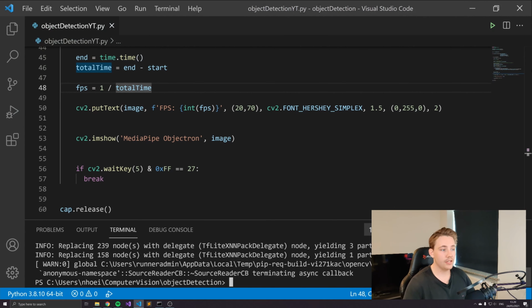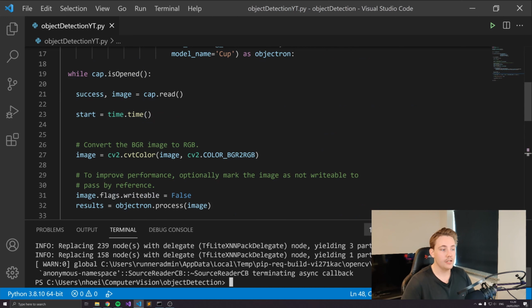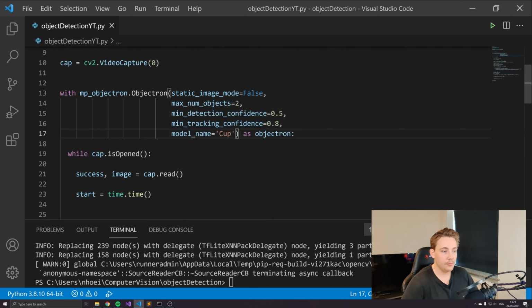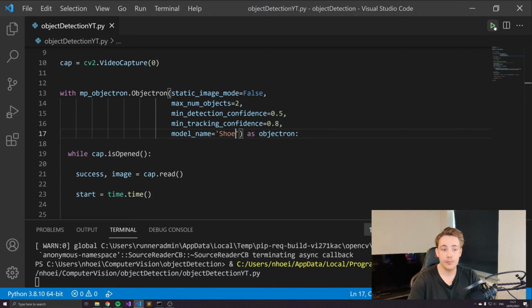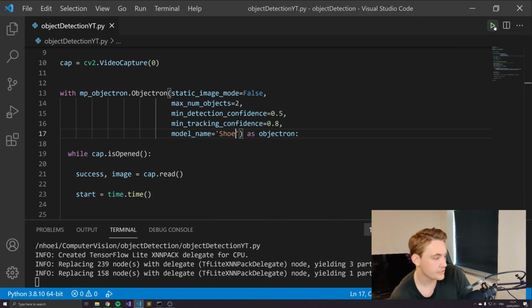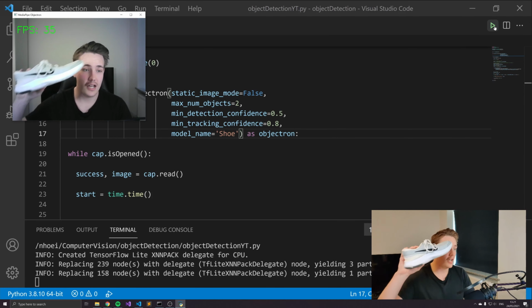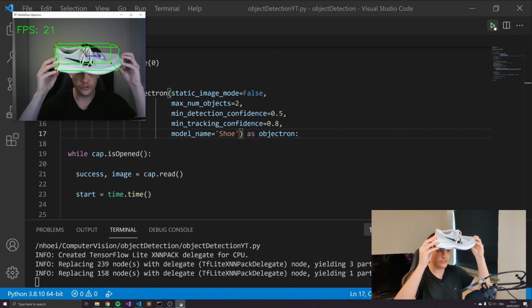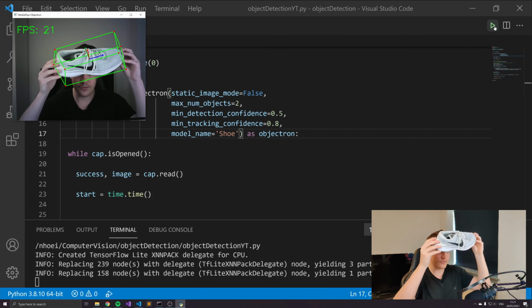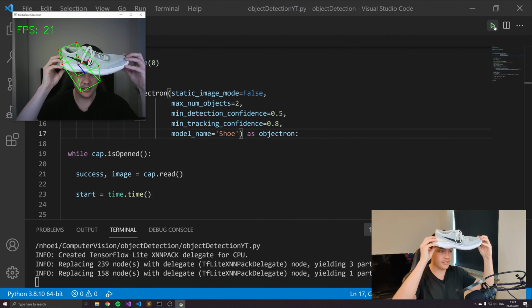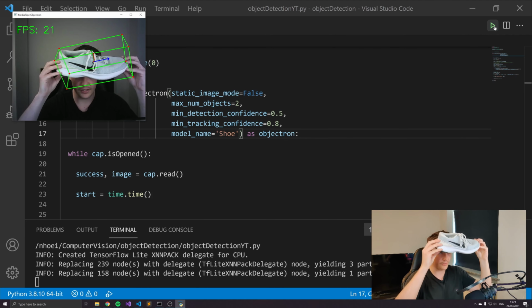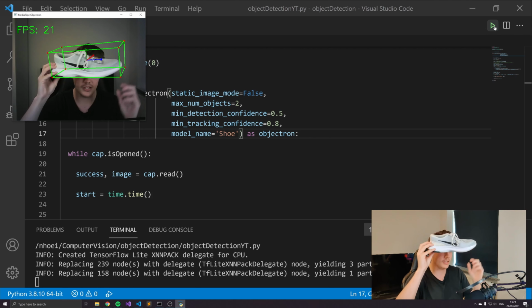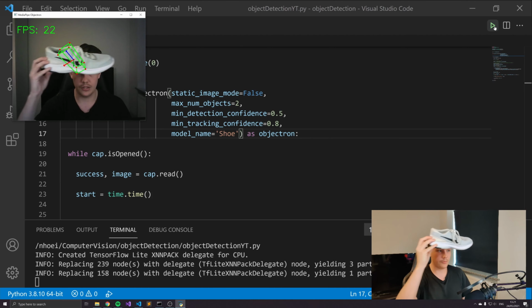So the second thing that I'm going to show is just the shoe object. So we need to go up here again to the model name, and then we're going to specify the shoe. And when we have this specified, we can just run our program again, and then we can try to see if we can track around a shoe in the image frame instead. So I have a shoe here that we just get up, and we can see that again we are nicely detecting the shoe in the image frame. And if I rotate it around, we can see that we're still trying to estimate the pose, the 3D pose of our object. And if I move it around, we can see that we're still tracking it.